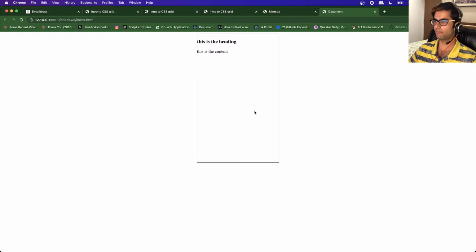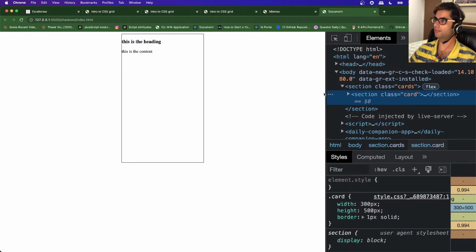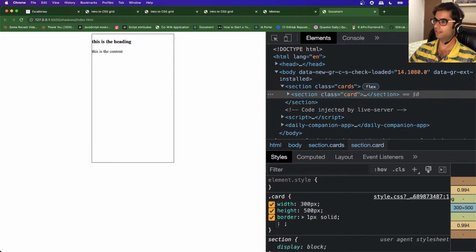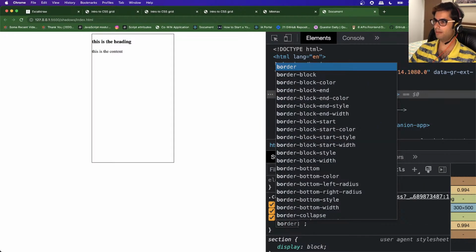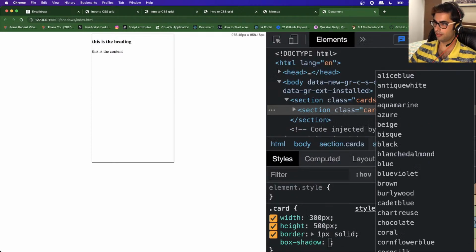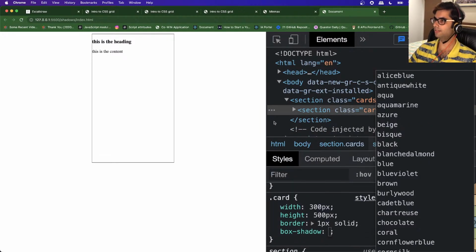Now what we will be learning is known as the box shadow property. So you want to specify a box shadow for the card. The way we do it is we say box shadow, like this.